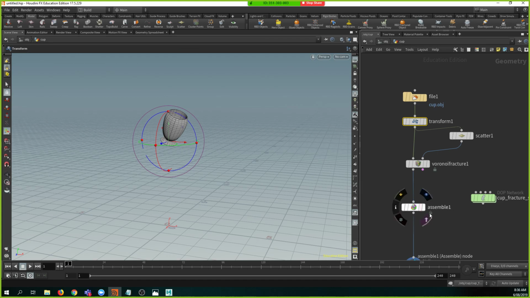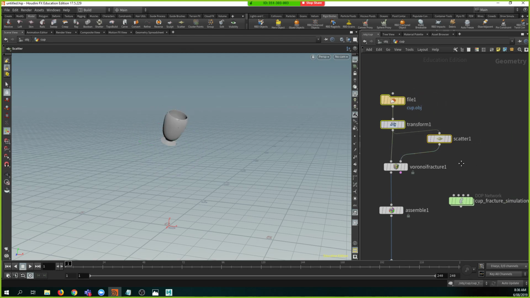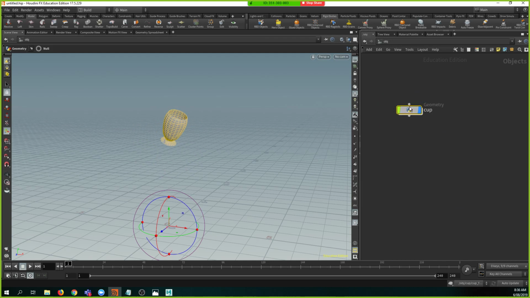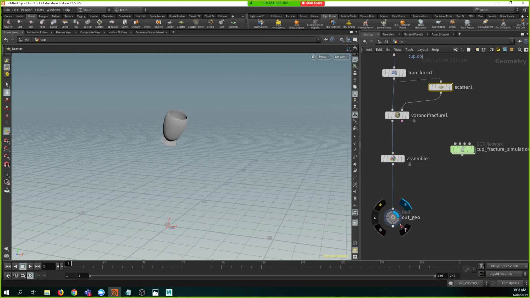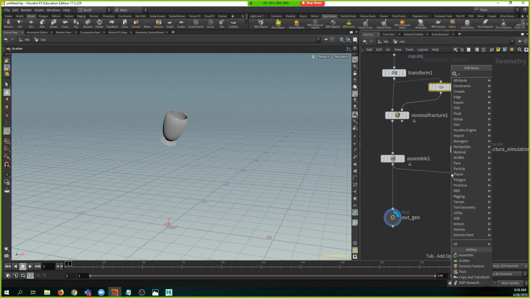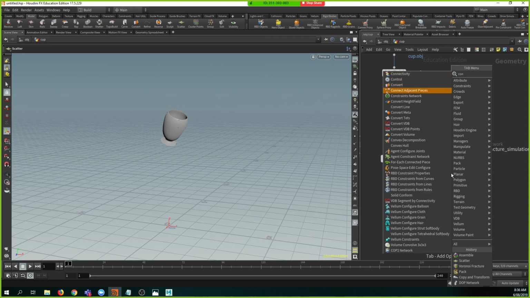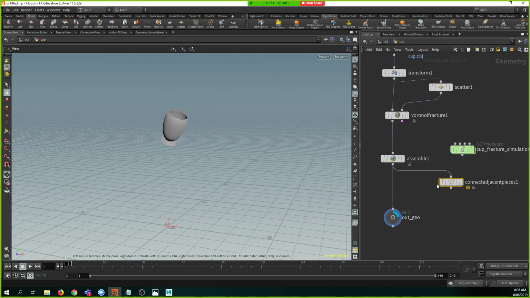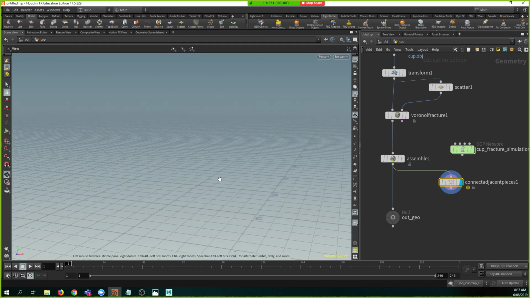I want to create that glue now with the node structures. Here that's my output geometry, but I create another output to use for the glue constraints, a constraint that glues pieces together. I use this node, connect adjacent pieces. What this node does, if I click on it, you don't see anything.